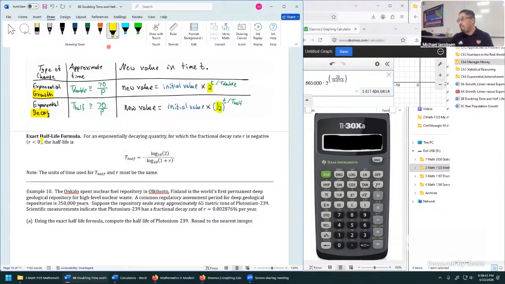So when we're dealing with half-life, we're still using log base 10 of 2 divided by log base 10 of 1 plus r, but there's a negative sign right there. And it gets even worse, in my opinion. I wrote this down in the same way that it's shown in the textbook. I felt like it's fair to copy them down verbatim. If this formula comes up in the textbook, it looks exactly like this.